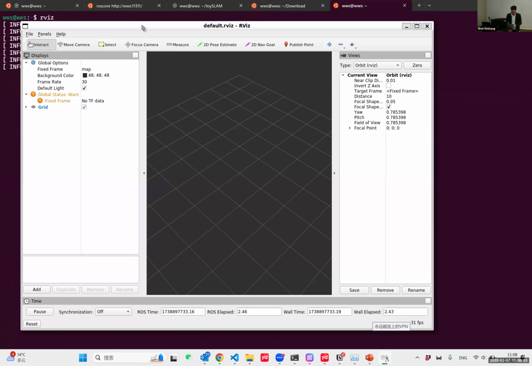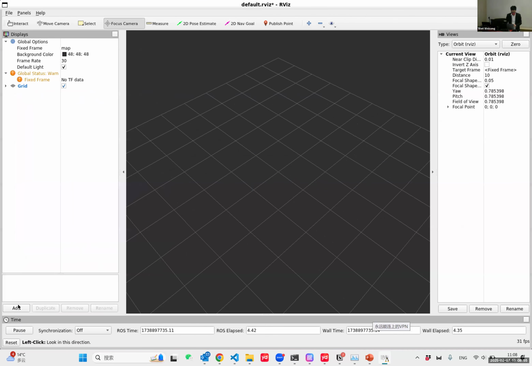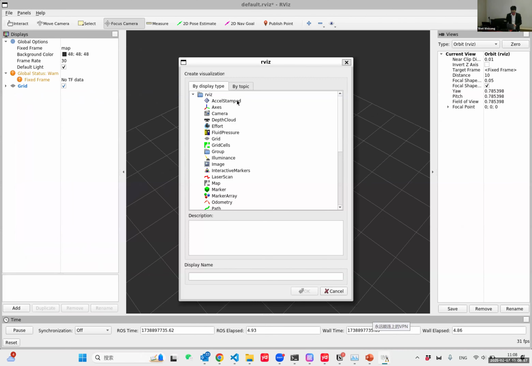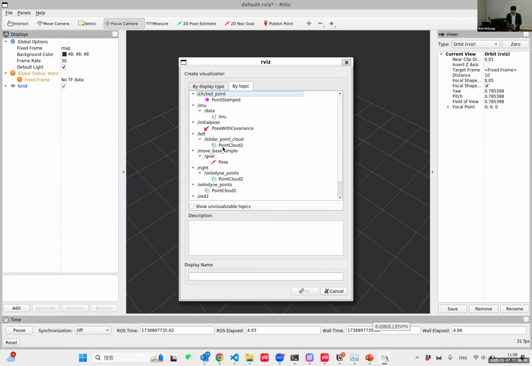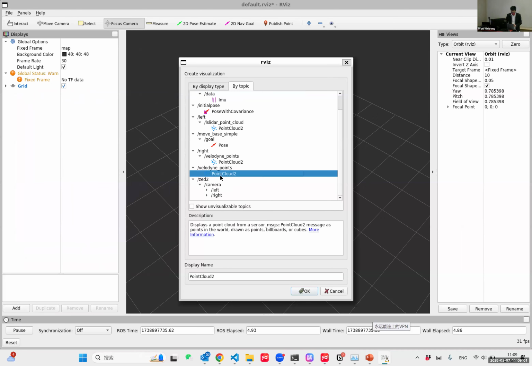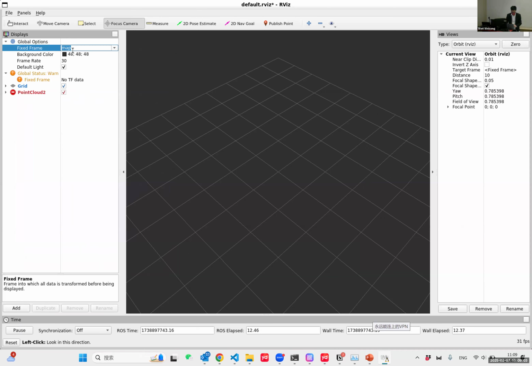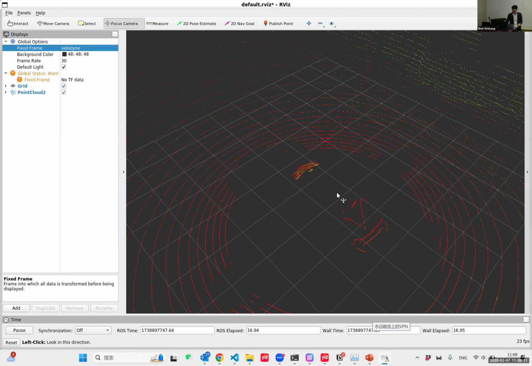Okay, so this UI can help you to visualize all the data. For example, if you want to take a look on the controls. Okay, so see, this is really controls included in this.